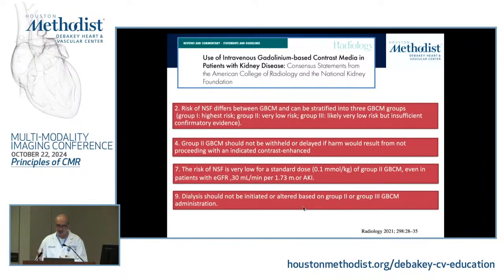If you need to do an MRI with contrast and you have a good indication to do it, then it really doesn't matter what their renal failure status is. We just, as a lab, need to know about it, so we make sure we use the optimal contrast agent and we use it in the lowest dose possible.